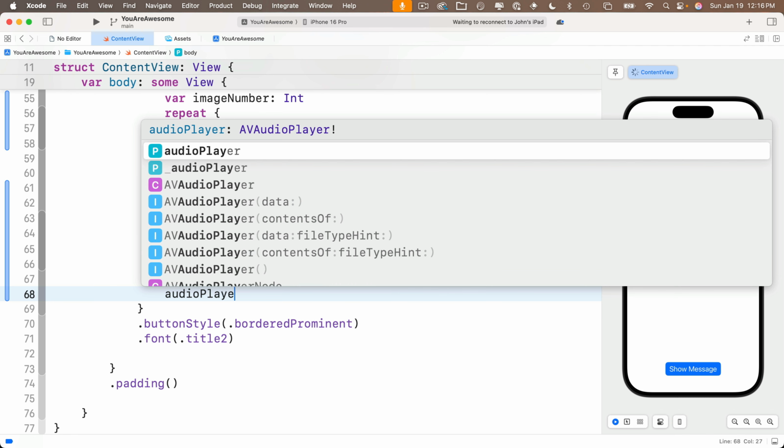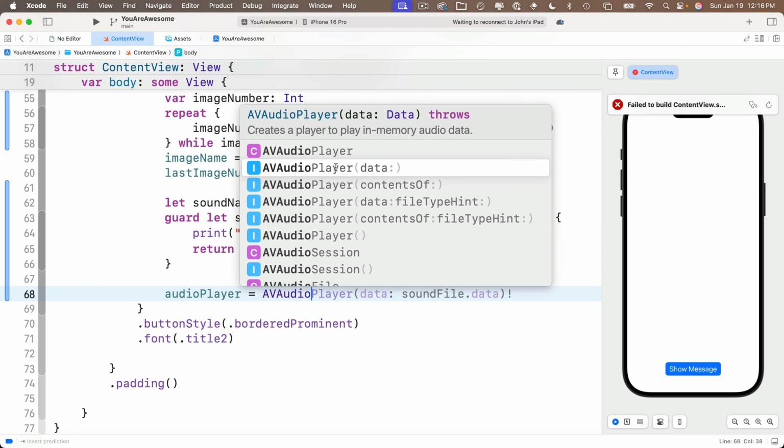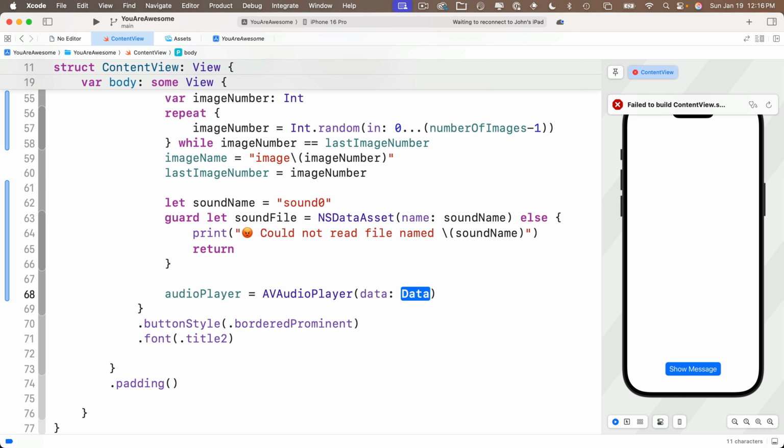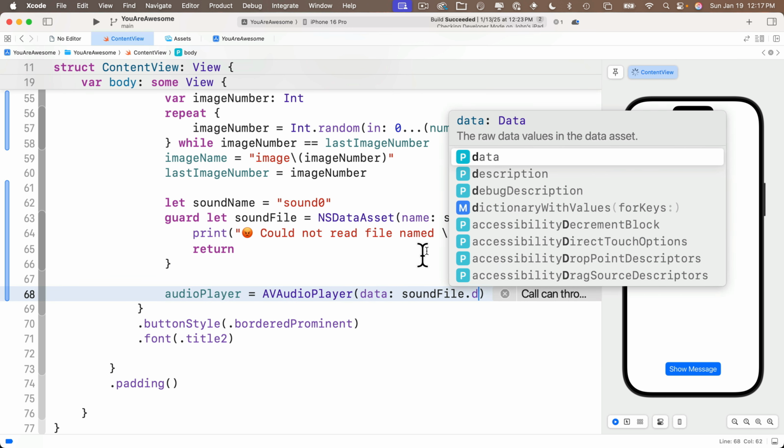So we want to set audioPlayer equal to AVAudioPlayer passing in data. And look at the code completion. So to initialize or create an AV player this way, it might throw an error. See throws in here? So we'd mention that this means do, try, catch. So I'm going to press return to accept this, and first I'm going to pass in the value that has my data, which is soundfile.data. Remember, we want to get the data part of the sound file we just read in.